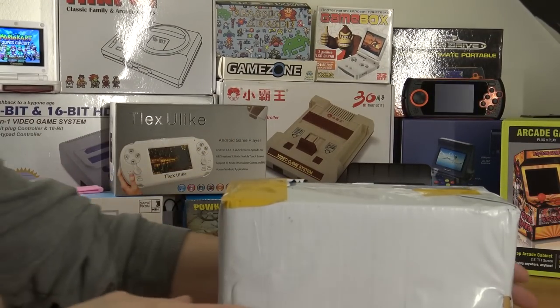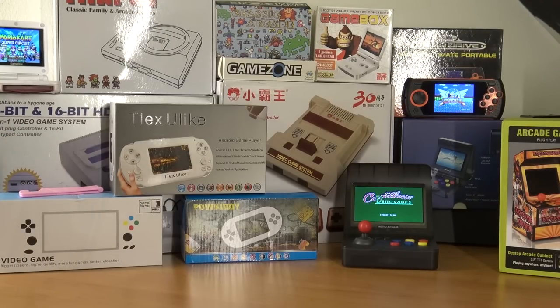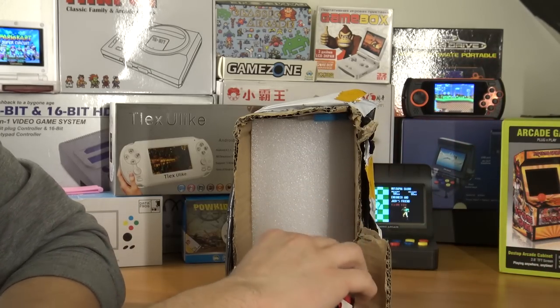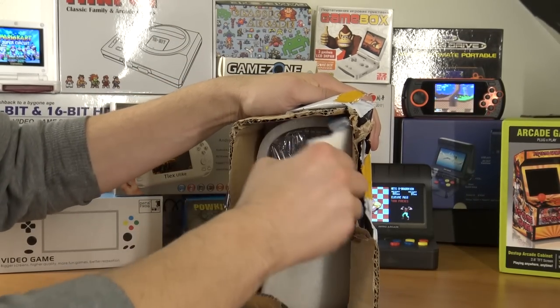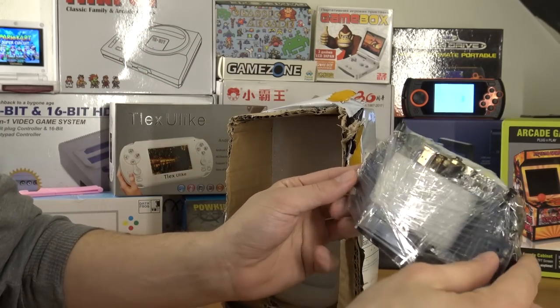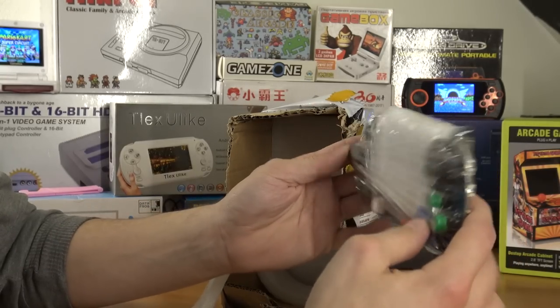Alright people, it's time for a new package again, and it's a demo board. I know what I ordered, but what demo board? Wait. It's going to do without screen. It even comes with a little SanDisk. Alright, this is a project I'm waiting for to do for a very long time. Raspberry Pi 3 Model B Plus, but this is not a normal system, no. Oh, it comes with a little e-reader. This is the system to make your own portable system. So yeah, people, I was waiting for this one.